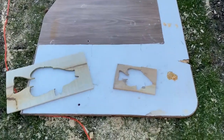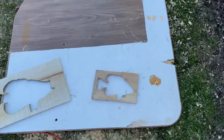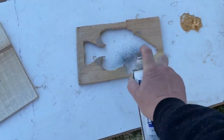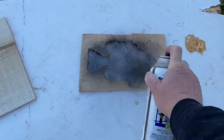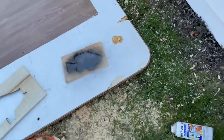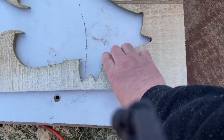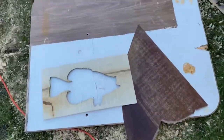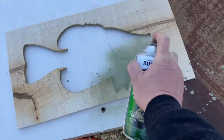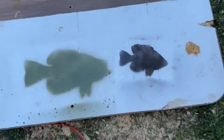I was wondering what I was going to do with these things. I was going to throw them out, but I will eventually. But this is an old bulkhead from my sailboat. I have the new one in the garage, but let me try something here. Hey man, art's art, right? There we go. Look at that. Cool, eh?